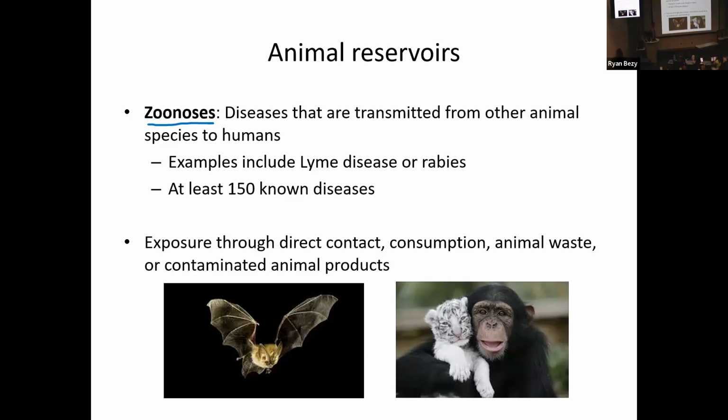So these are diseases that are transmitted from some type of animal to other things. Includes a lot of different diseases, but it could be things like rabies. How do you get rabies? Bitten by an infected animal, often things like dogs or bats. Okay, but that's a zoonotic disease. That exposure is through direct contact, consumption of the animal, eating it, or maybe contact with animal waste. For instance, bat guano, you want to avoid that. Bat poop is notorious for having diseases in it. Or contaminated animal products, like for instance, leather, has happened in some cases.